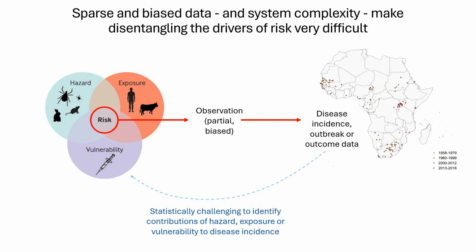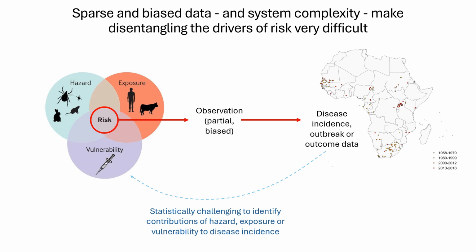Another challenge for this framework from a more operational perspective is that the disease outbreaks that we observe are a product of hazard and exposure and vulnerability converging to produce realized risk, which I've circled here in red. And so we observe these, and we record them in surveillance data. But that observation process is partial and biased. We don't see all of the infections and disease cases that occur, particularly in low and middle income settings where access to healthcare is very variable. Often we only see a subset of them that are particularly severe, or in people that have better ability to access the kinds of clinics where these infections might be suspected and be able to be diagnosed.